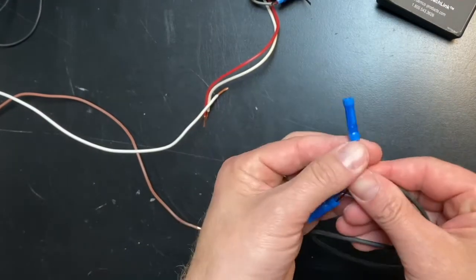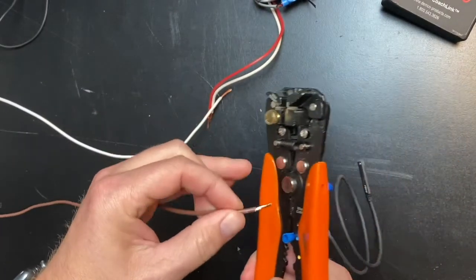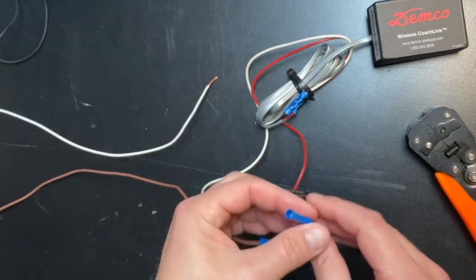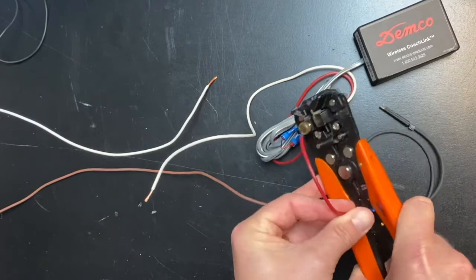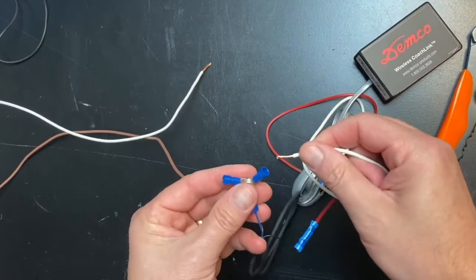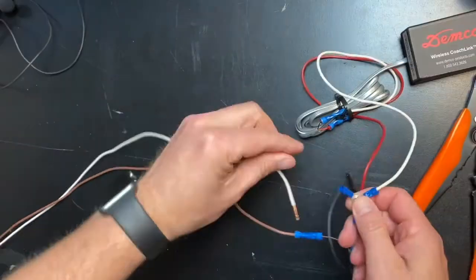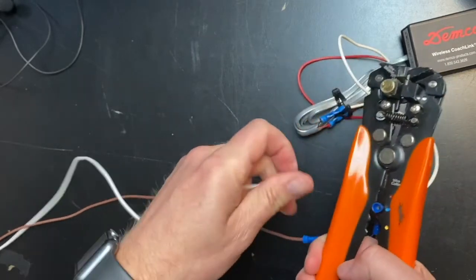Start by taking the brown wire that was run through the firewall and, using a butt connector, connect it to the brown wire on the reed switch. Next, take the black wire from the reed switch and, using another butt connector, connect it to the red wire on the wireless CoachLink transmitter. Lastly, using the three-way butt connector, you will connect the blue wire from the reed switch, the white wire from the wireless transmitter, and the last wire will be the wire you use for the ground to the vehicle.